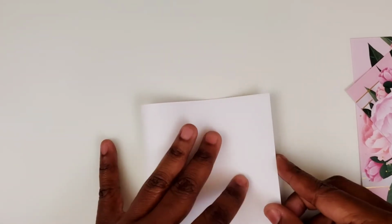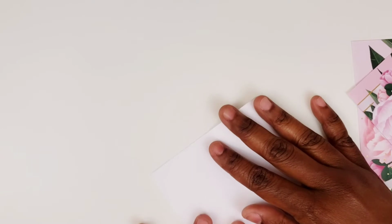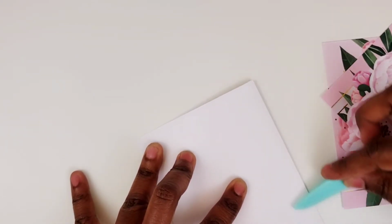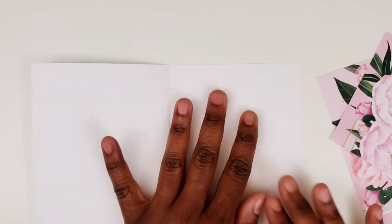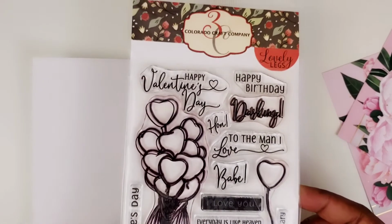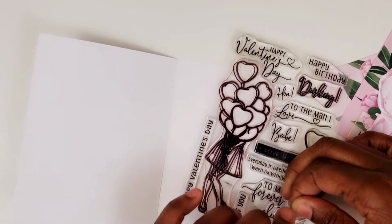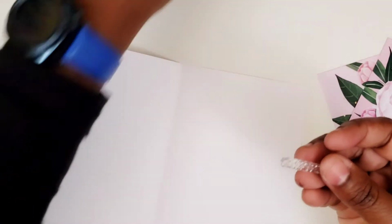Okay. Here is our card base, the typical card base, 8.5 by 5.5 and scored at 4 1/4. All right, so I'm gonna go ahead and fold this and burnish it. All right, so there's our card base. I'm going to go ahead and do some stamping on the inside of the card. This is a stamp set I got, I want to say scrapbook.com. I believe that's where I got this. So it was actually a Valentine's themed stamp set, but you know, you can love on someone all the time, right? So this just simply says, I love you.